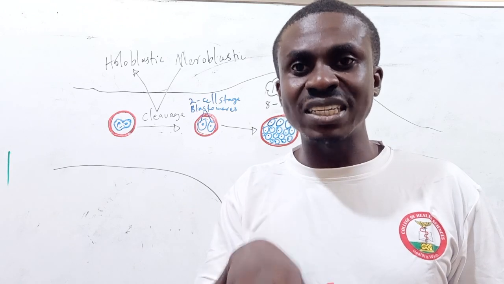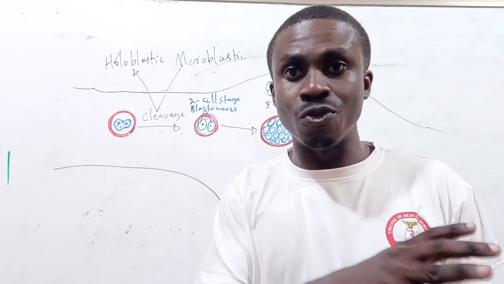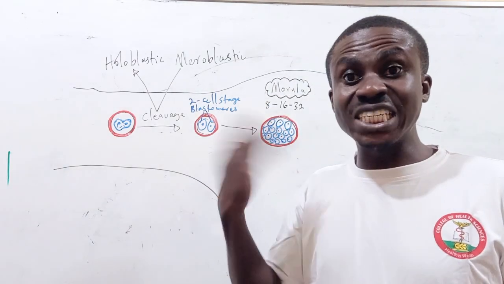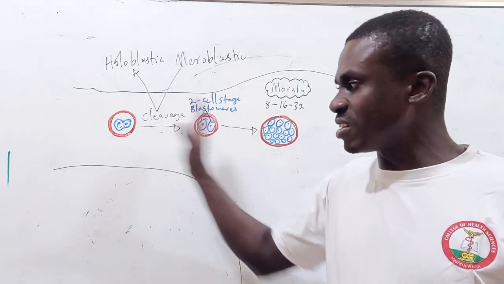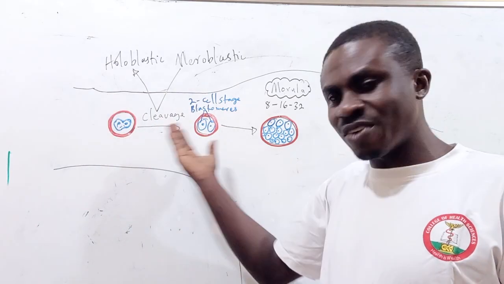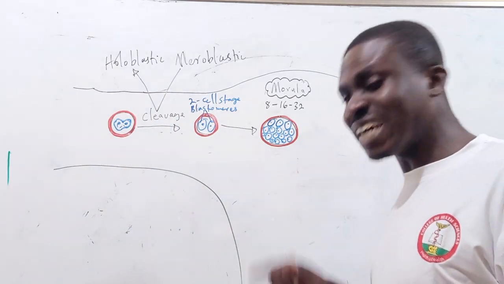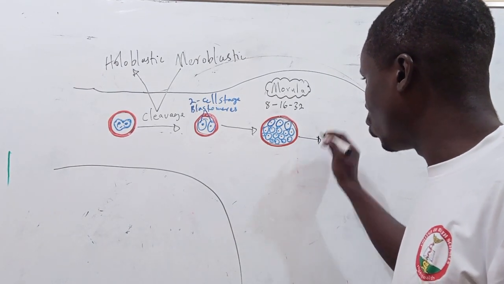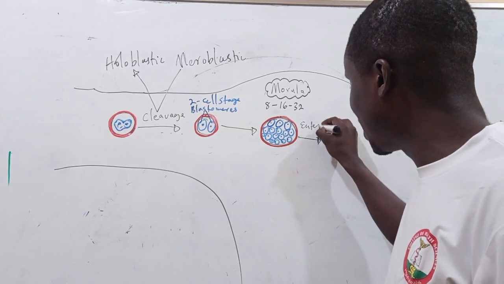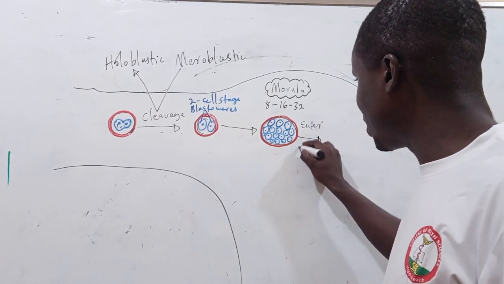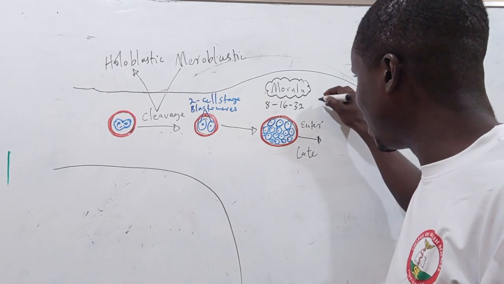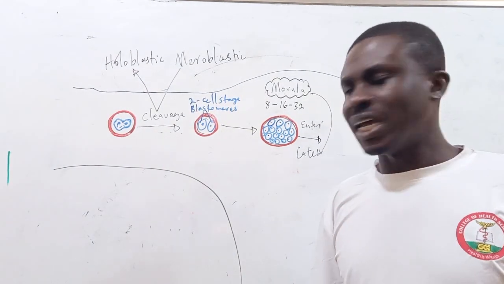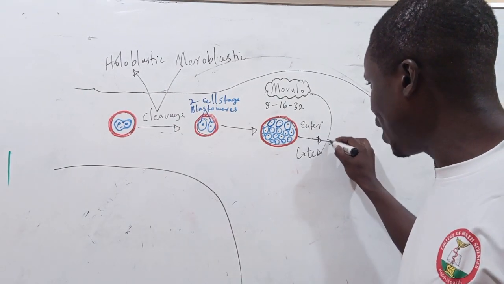And my friends, the answer is advanced morula. Something we may also call late morula, because there's early morula. It's still in the uterine tube. Then the advanced morula, which is the late morula, is that stage that this guy will enter the uterine cavity. So at what stage does it enter the uterine cavity? The answer is late morula. So we are looking at the late morula. And at the level of the late morula, what do we see?